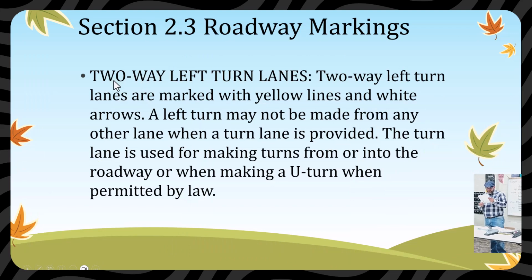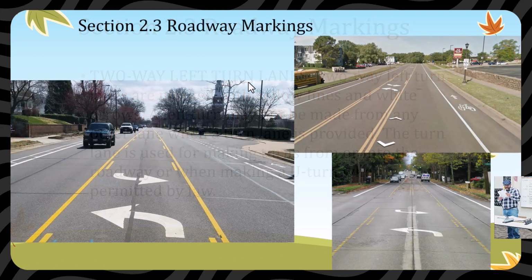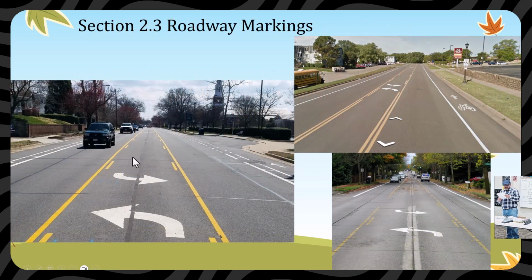This is what the book calls two-way left turn lanes, okay? A lot of people just call them turning lanes to keep it short and easy. These can be a little bit difficult when you first start using them, but the simple rule is it is for turning left. Both sides get to use it, so oncoming traffic will get in these lanes, so you need to get into the turning lane as close to your turn as you can. And even sometimes then, cars will get near you. Don't panic, just stay relaxed. Just wait your turn until you can do what you need to do.